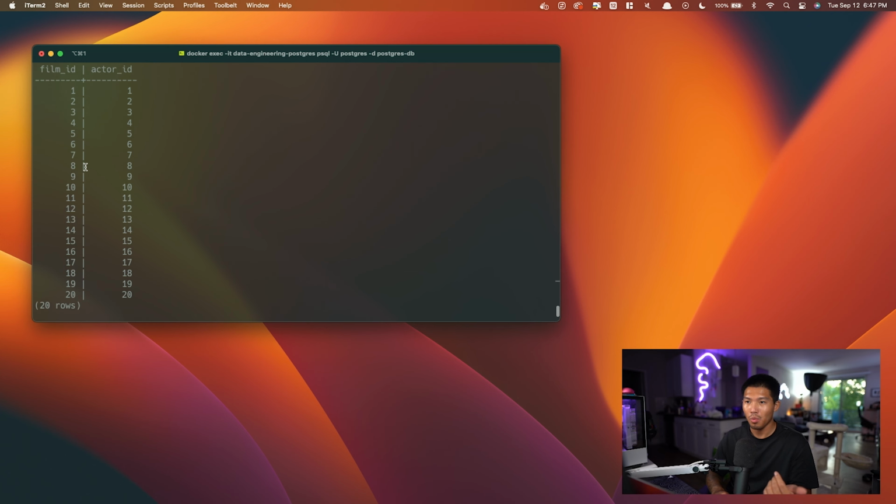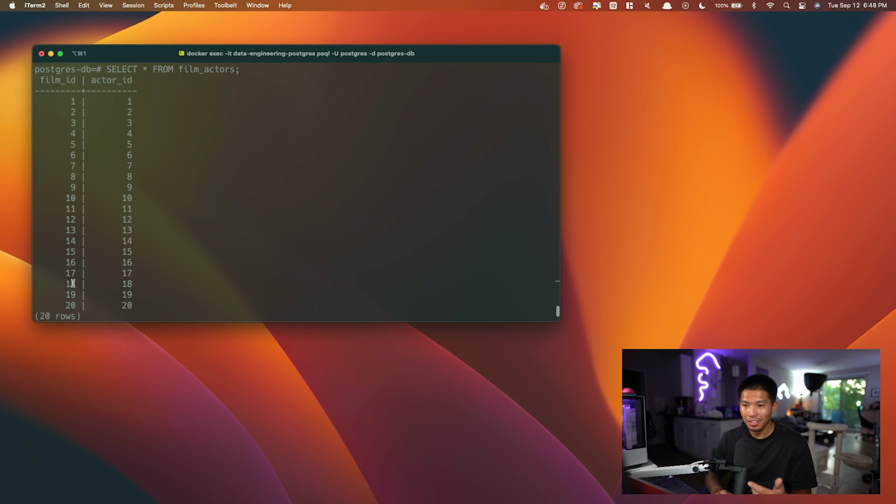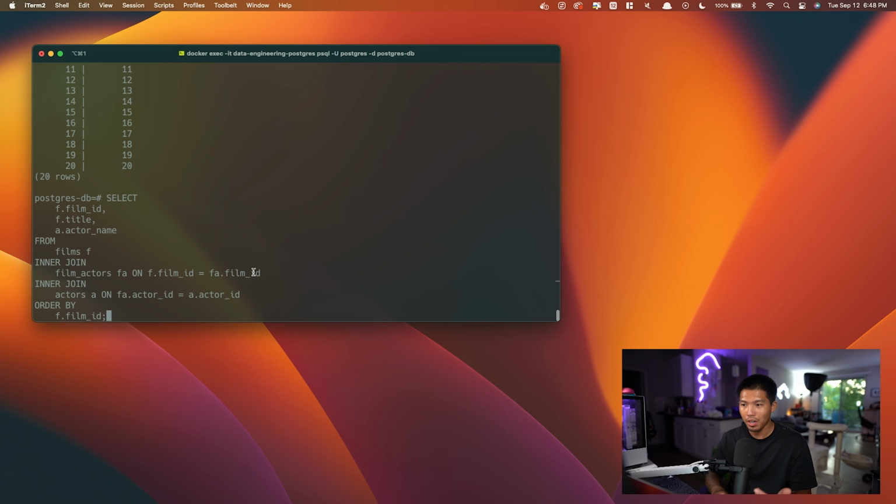Each of them are just numbers, but they correspond to an actor as well as a movie. So we took the data from the film actors table and joined it on top of the films table. Now, if there was a film ID that matches any of the movies inside of the films table, then we're going to match those together, take that data and use it for the results section here.